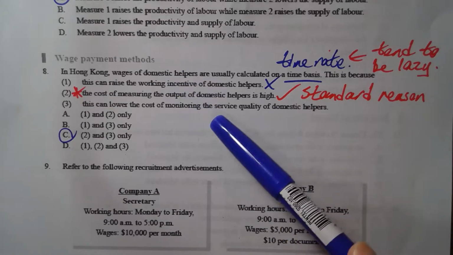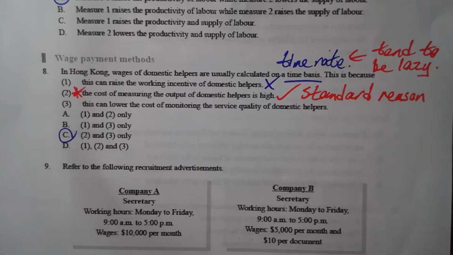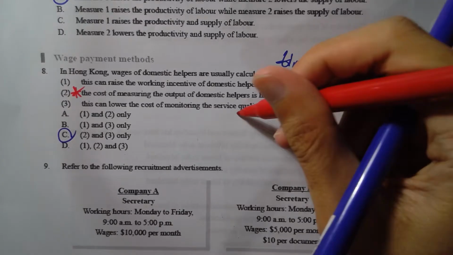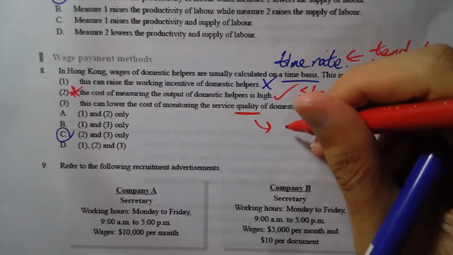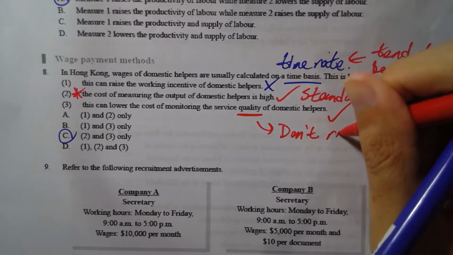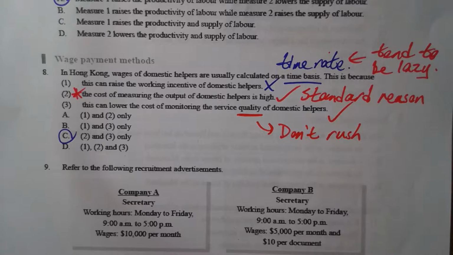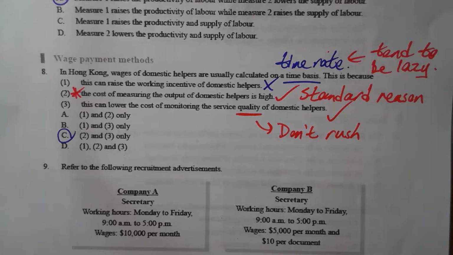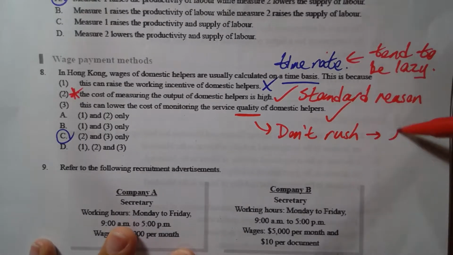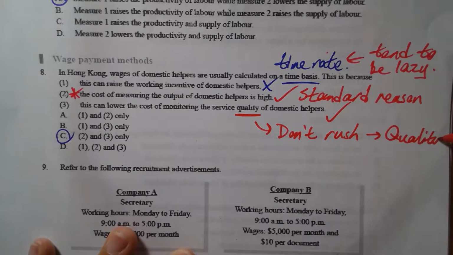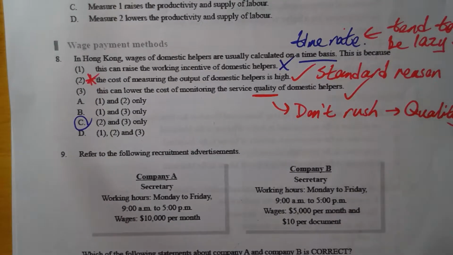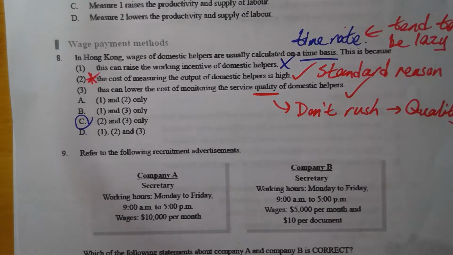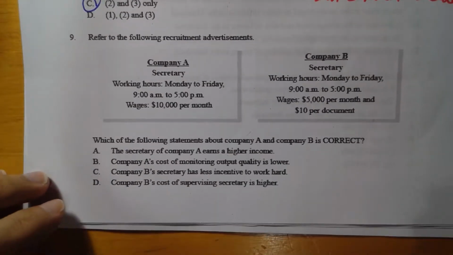This can lower the cost of monitoring quality. 嗱，小心啲啊，佢寫得好清楚㗎。Monitoring quality. Yes, this is also true. Reason is simple because they don't rush. 反正做快啲，又係收咁多錢；慢啲又係收咁多錢，咪唔 rush 咯。Right? Don't rush. Then usually quality will be higher. Okay, so answer 2 and 3, not B and C. Okay, now C. Now let's see next one.